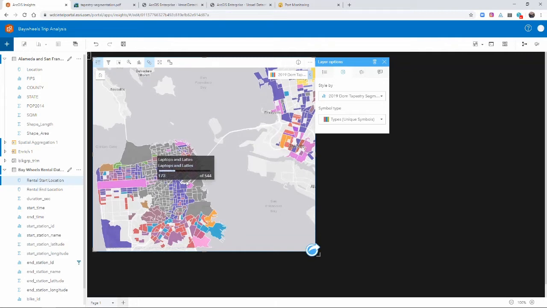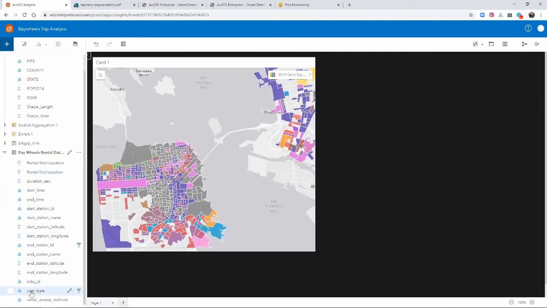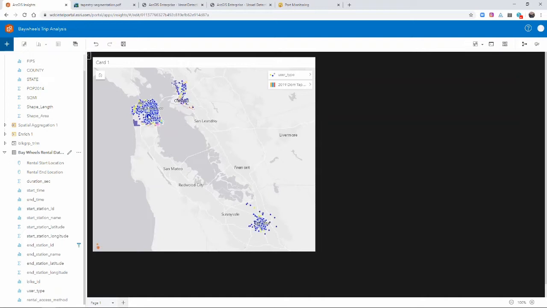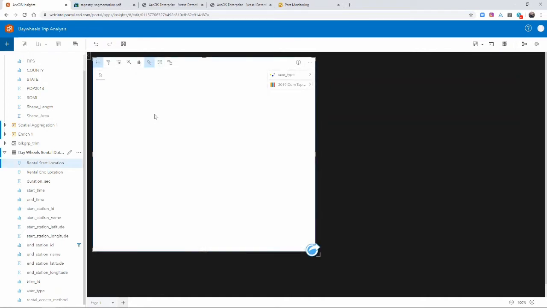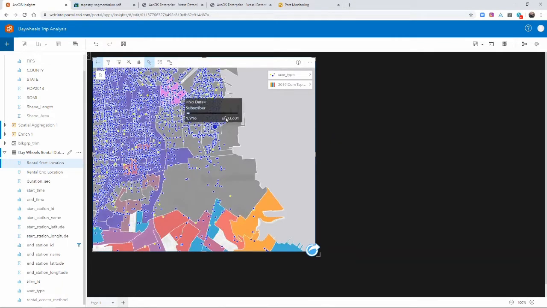And so now I can see each tapestry segment and just how many start locations and bikes were recorded in that segment. I also want to know a little bit more about my user, so I'm going to drag a user type in here. As far as user types go, there's only two types, but since they're in the same location, they appear on top of each other, which is definitely difficult for analysis.